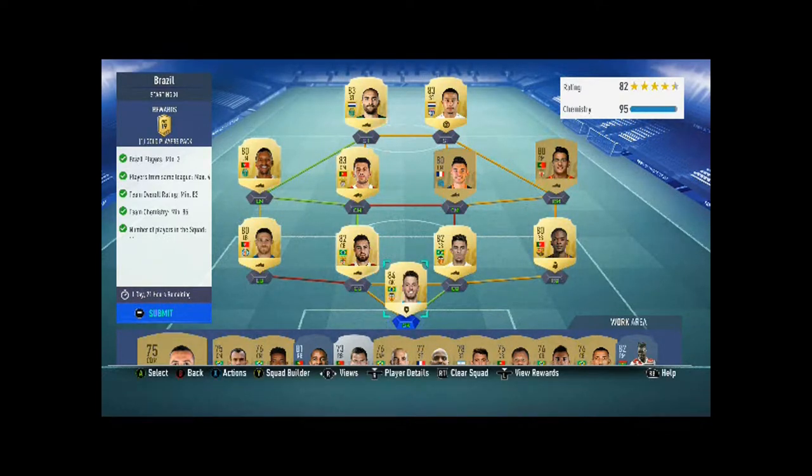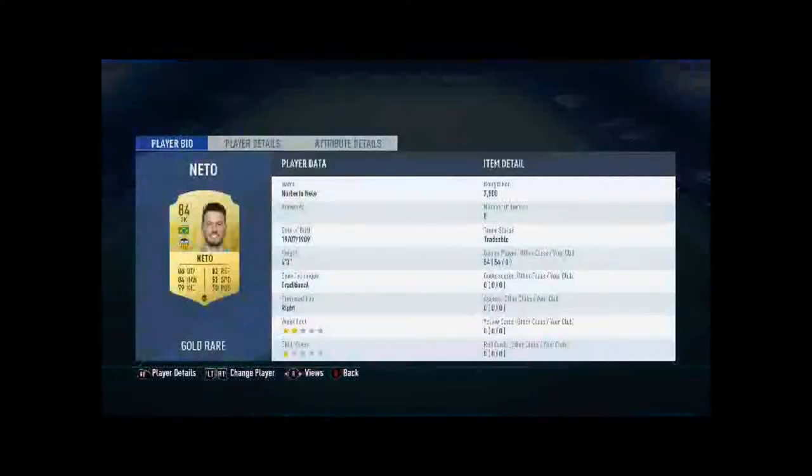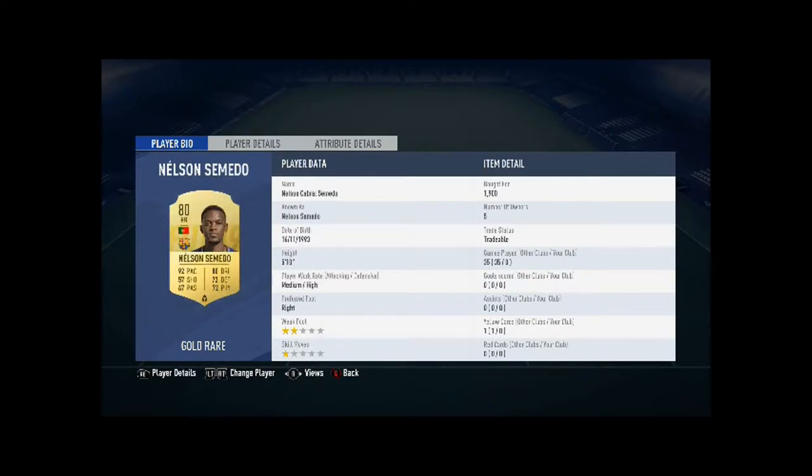Now, this one was the most expensive squad out of the lot, because I had to buy pretty much everybody bar Nani, who I already had in the club. So, Neto, I bought for 7,500. Nelson Tomato for 1,900. Gabriel Paulista for 2,100. Jardel for 1,900. Antunes for 1,700. Ronnie Lopez for 750. Sanson for 1,500. Pizzi for 1,900. Nani was first owner. 6,700 for Depay. And then 1,800 for Bas Dost.